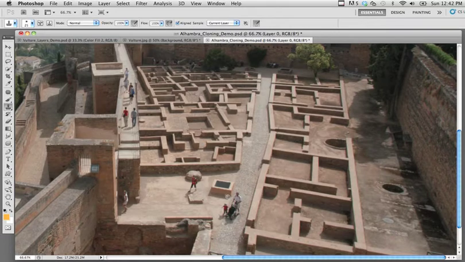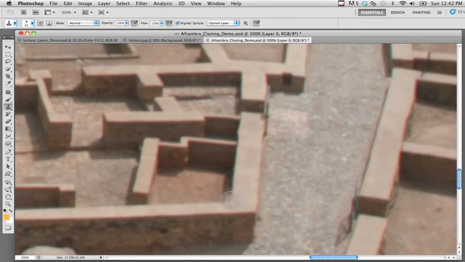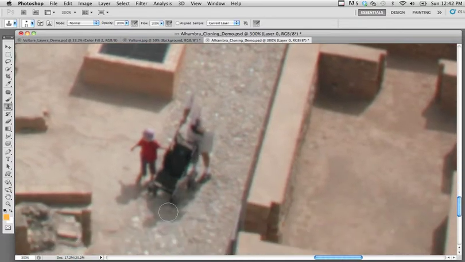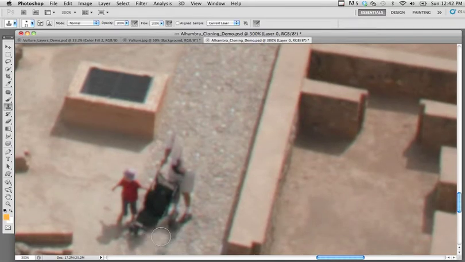Okay, we're back. So if I have a small area that I need to sample from, like a tight area, option click, it's best to uncheck this box. And then as I start to paint, if I start getting too close to the wall, I can just let go of the mouse. Now watch, I'll come down here to the shadow area. It's gone back to the original sample point.